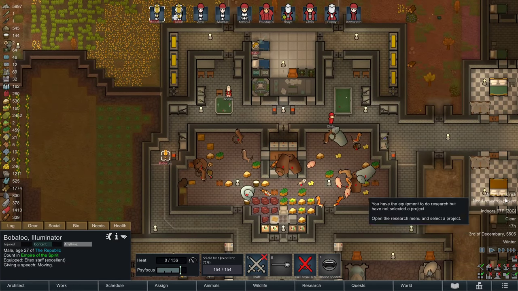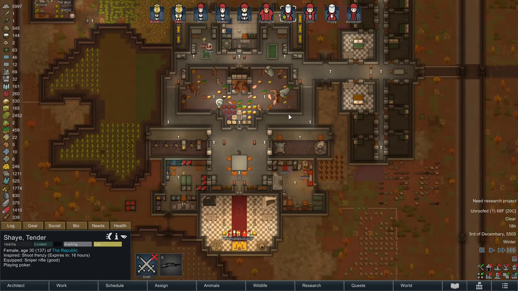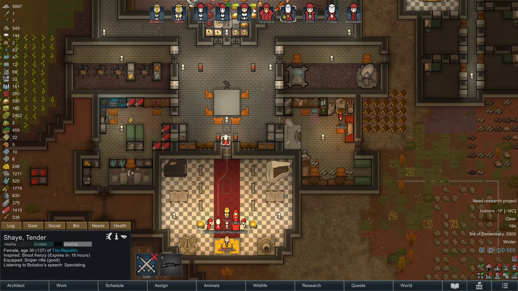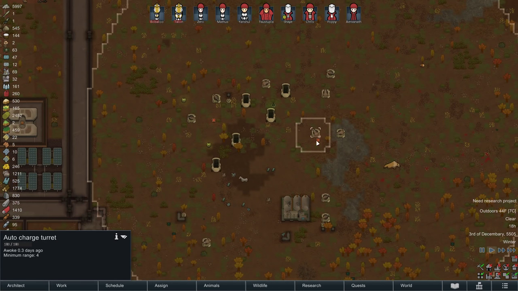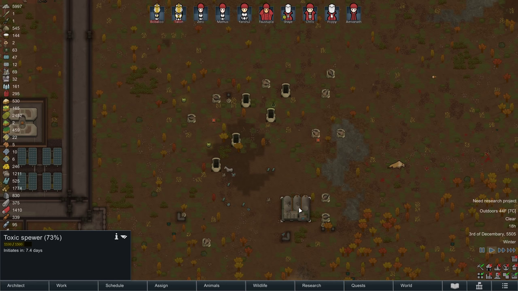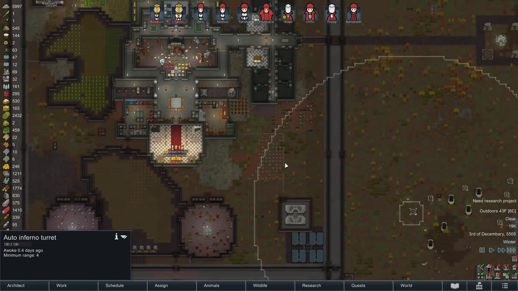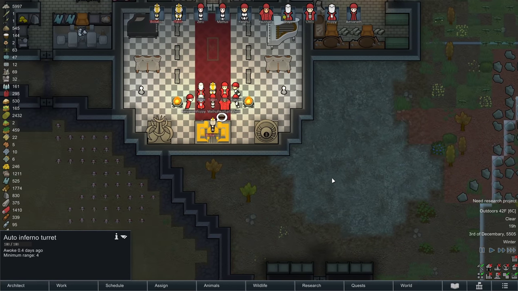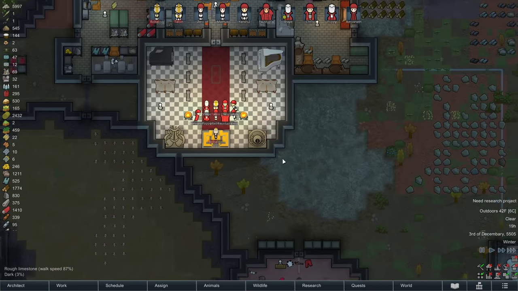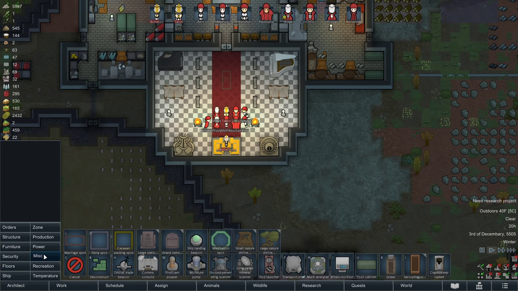I'm going to try to give a speech from the throne to encourage everybody to do their best work, because the moods here are a little bit lower. Just a little bit. Alright, so other than the Toxic Spewer, this stuff out here doesn't really pose an immediate threat unless I walk to it. So as long as I keep my guys safe from that area, they should be just fine.